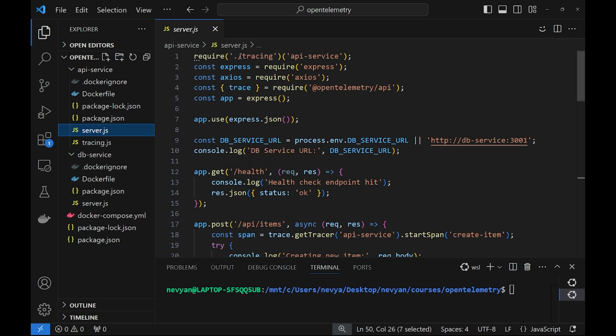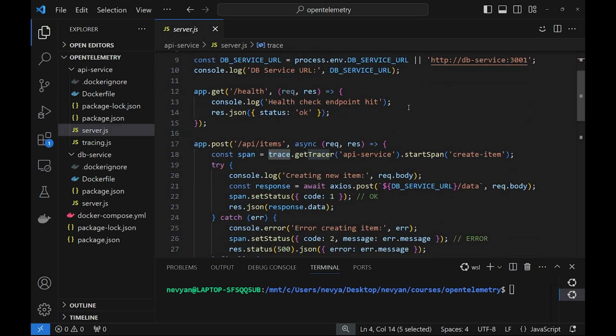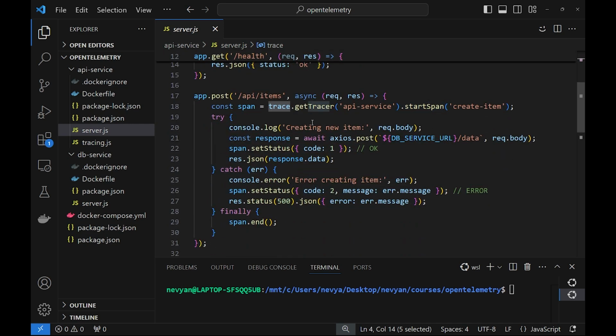If we return to the API service inside of its server.js, we might notice that we're using this tracing.js file and we are telling it to trace the API service, and also we're using trace from OpenTelemetry APIs. And that's in order to be able to insert tracing in our REST APIs. For example, in the post, we are creating one span, which is called create item, and we're using this tracer API service.